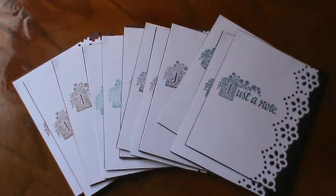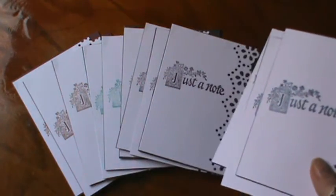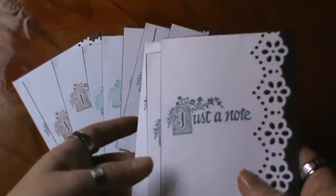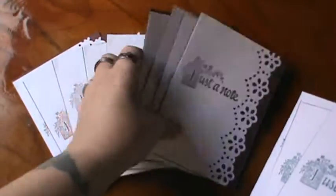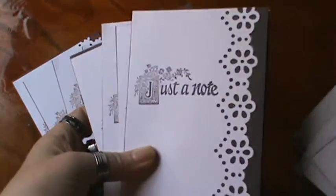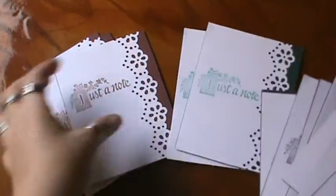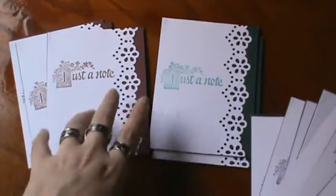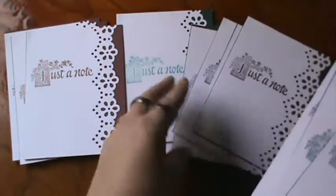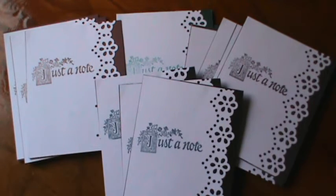Hi everyone, I'm here with a quick video to show you some cards I've been making. I had some scrap card bases laying around that I really wanted to finish up — I have some in black, a purplish tone, some green, and some burgundy-like tones which I think are really pretty. They're exactly the same design just in different colors, and I have made 12 cards. I find assembly line is so much quicker — you can make a whole bunch in a shorter amount of time.